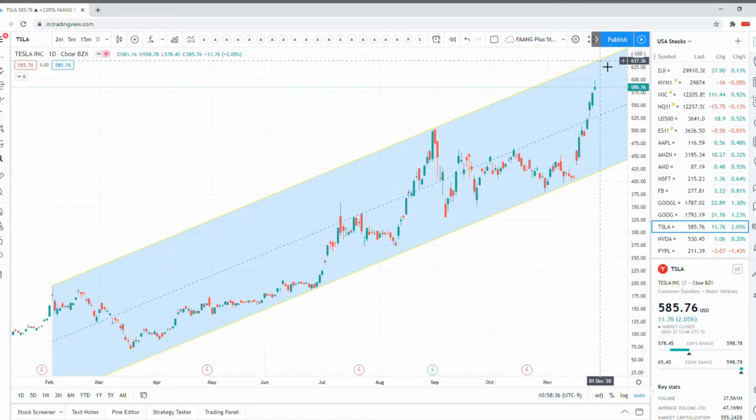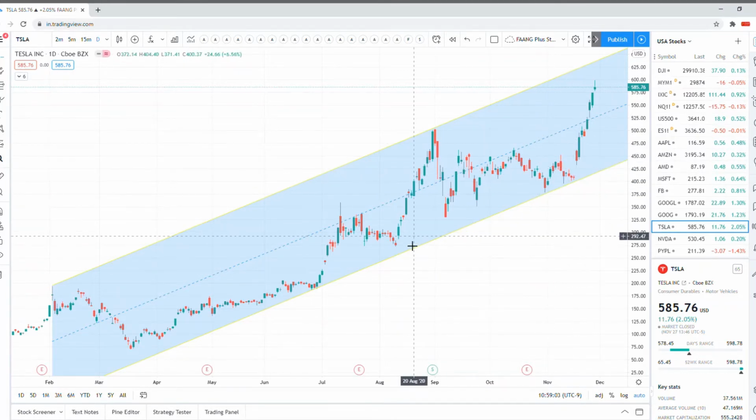And the next buying level will be around the midline, because it takes support at the midline. The midline can act as a resistance, as you can see over here of the channel. It can act as a support once it crosses it. But if it comes down from the top, it can act as a support as well. Once it's broken, then it will act as a resistance, and it will take support at the bottom of the channel, the way it has done in the past.